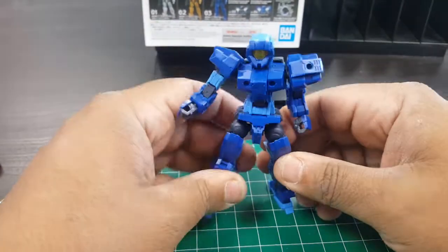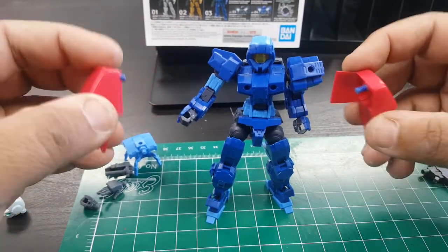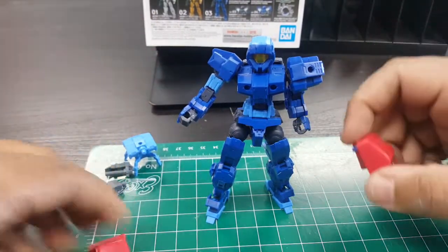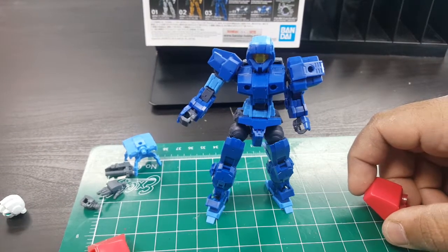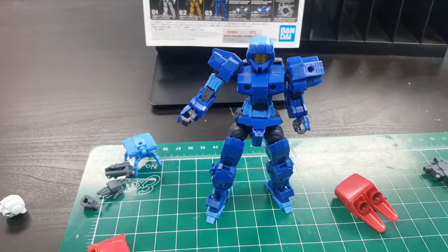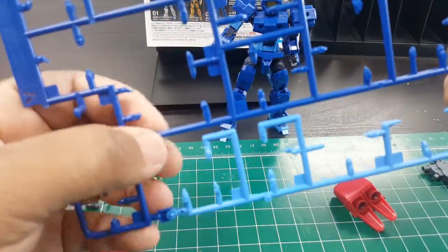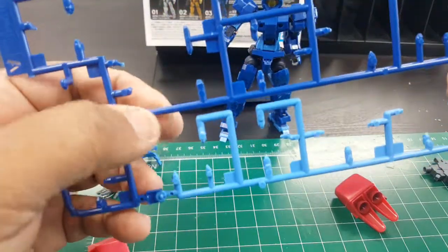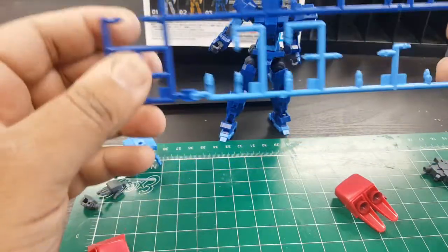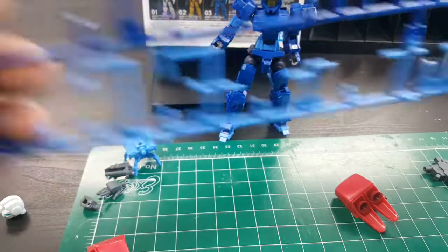So here's something I was doing with this. Here's a tip, guys. Don't throw out your runners. Okay, don't throw out the runner for this, because the runners are the perfect 3mm size for the peg holes, for the holes on the kit, if you want to do some customizing with it.